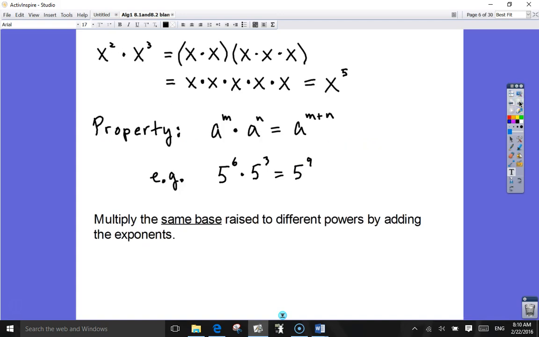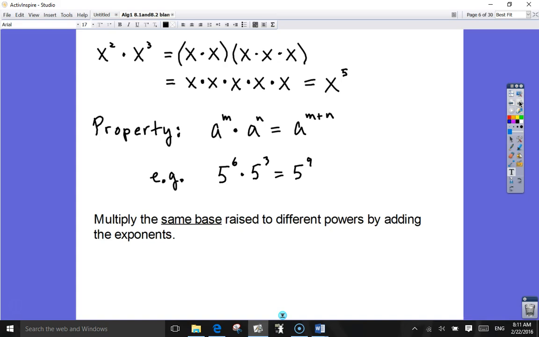So this was the first property. You already copied it. You shouldn't have to spend the whole 5 minutes copying this because you did this. But I'm just trying to talk about it, right? So if I multiply the same base, like x, raised to 2 different powers, x squared times x to the third. Again, I know that x squared means x times x, and x to the third means x times x times x, which means I am multiplying x together how many times? All in a row? 5 times, right? So that is x to the fifth. So I took these exponents, 2 plus 3, and I got 5.